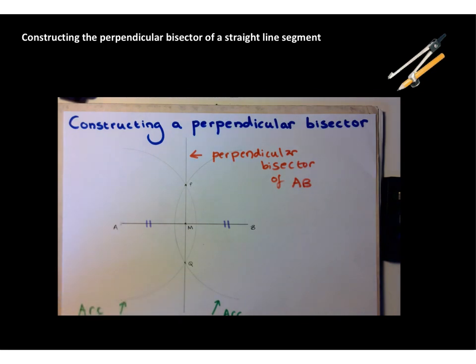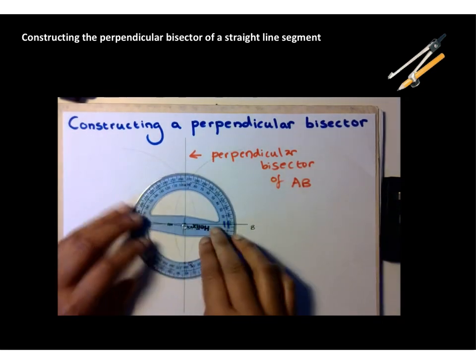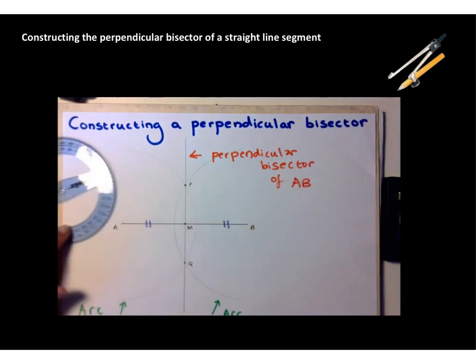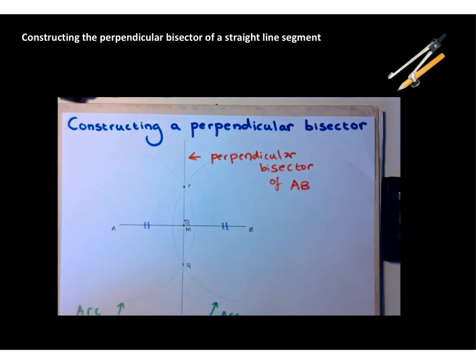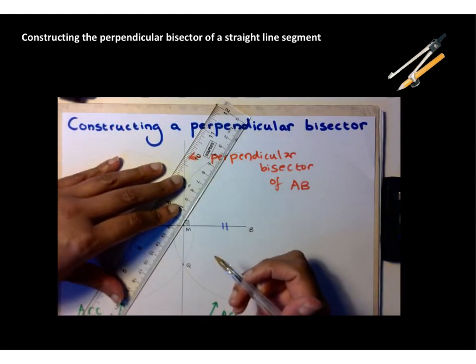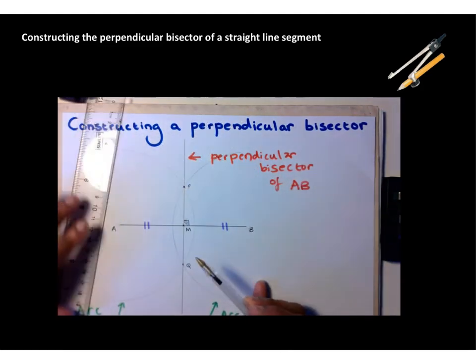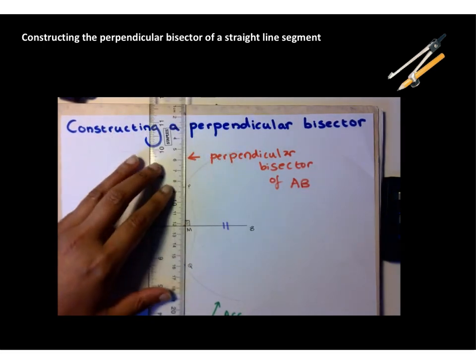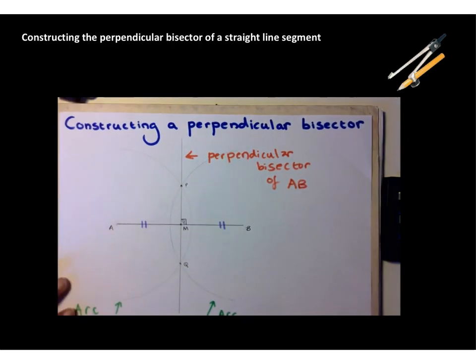I'm going to take a protractor, and I'm going to measure the angle B to M to P there, and you can see that's a 90 degree angle. I'll draw it in as well, and that's why we call this the perpendicular bisector of AB. I could bisect AB by drawing in a diagonal line like that, and that would split AB into two equal parts, but it wouldn't be a perpendicular bisector, because a diagonal line like that isn't at 90 degrees to the line AB.